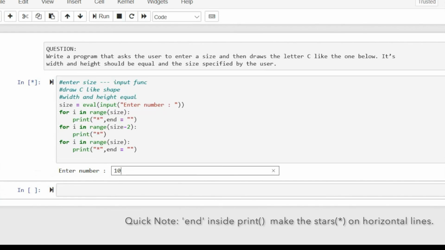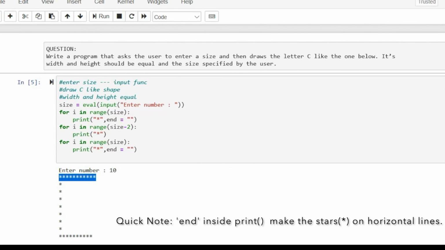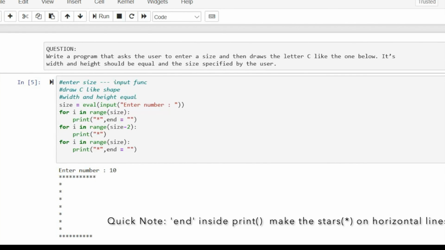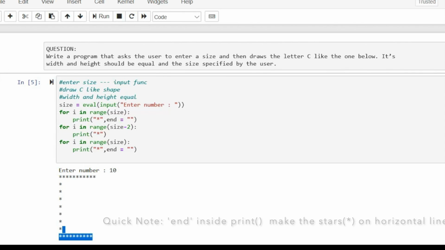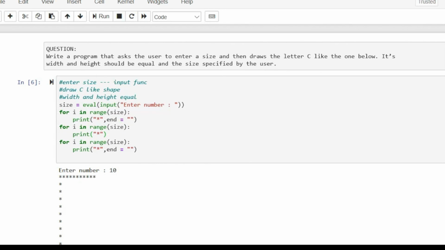Let's say 10. Yeah, this time this part is 10, this part is 8, this part is 10. Let's remove the 2, what is going to happen? Let's say 10. It doesn't change, right? So this one, it changed, of course. This part is bigger than what we expect. We can reduce the number or not, it depends on you. I just want to show you something.